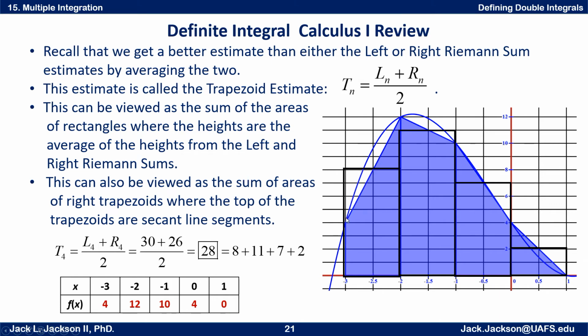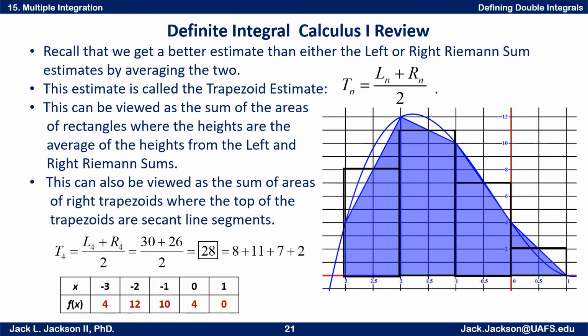So we could cut off this piece here, flip it up there, rotate it around this point, and we get a trapezoid with equivalent area. So that's the trapezoid rule. And of course here we could do it just by averaging the left and right. 30 plus 26 divided by 2 is 28. Or we could figure it on each piece, 8, 11, 7, and 2, by averaging these and multiplying by the widths on each one to find the area of each piece, and then adding those up. Either way, you get 28.